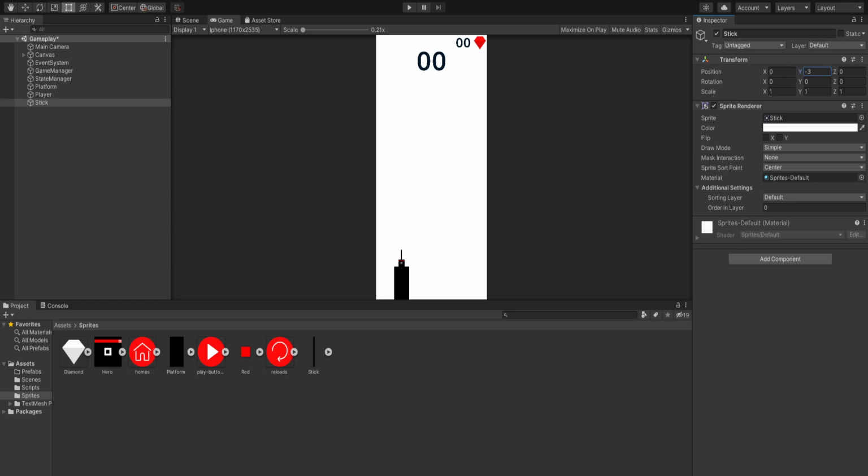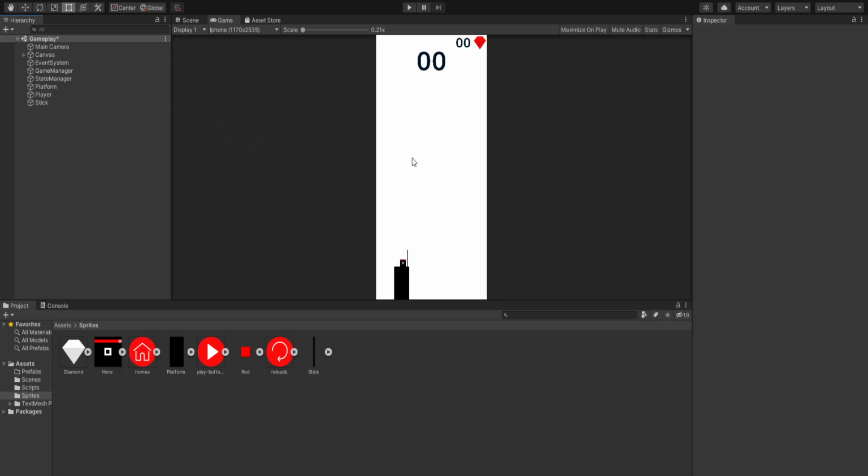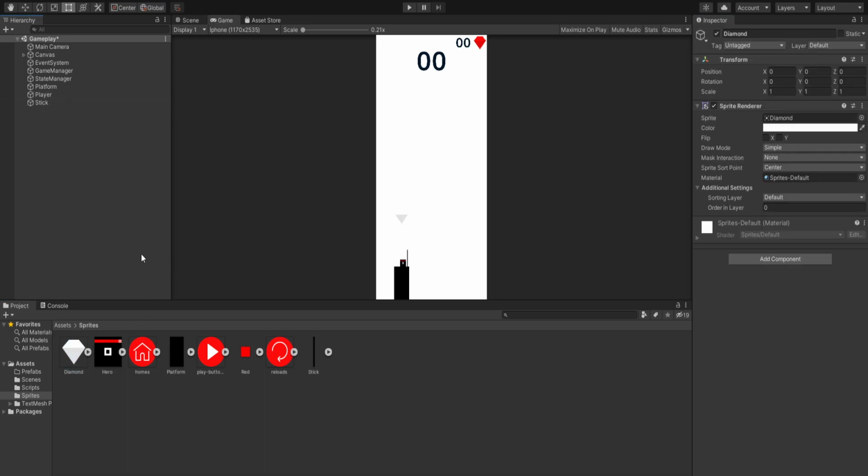And let's position it more appropriately. Okay, so -3 is fine, and we'll just have it as 0.1 or maybe 0.4, and set our player to be 0.1. So these are three prefabs we are going to use, and let's also create our diamond.